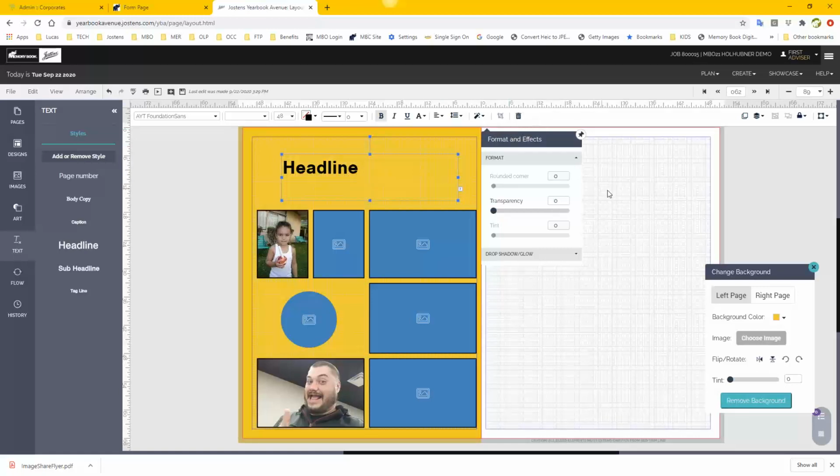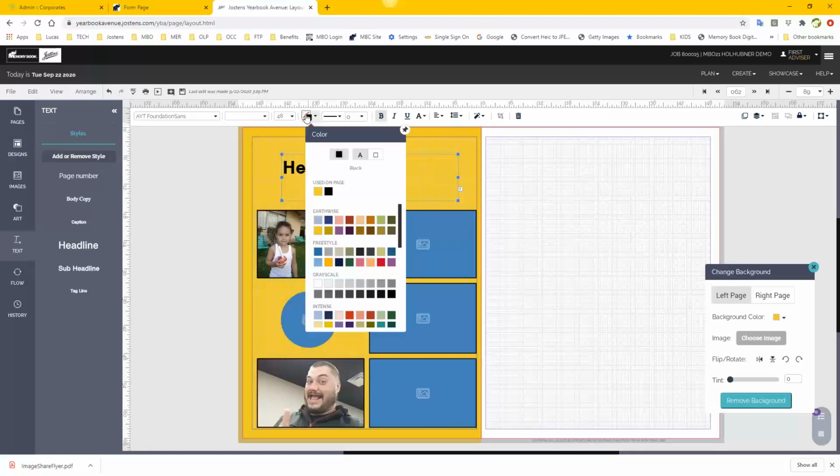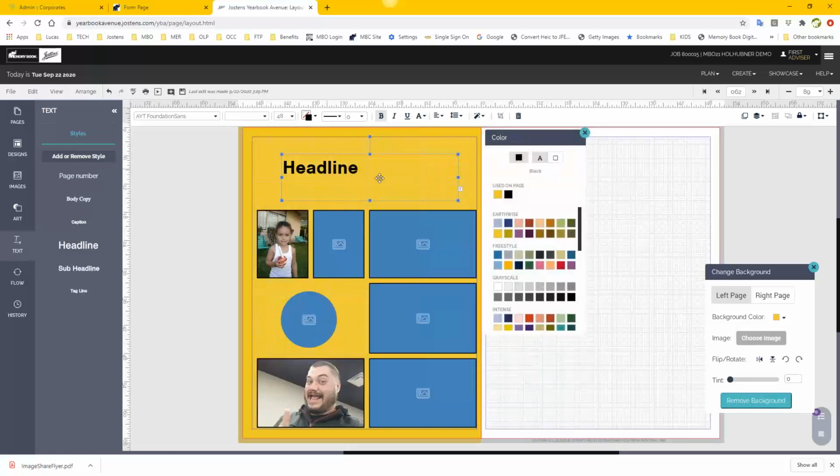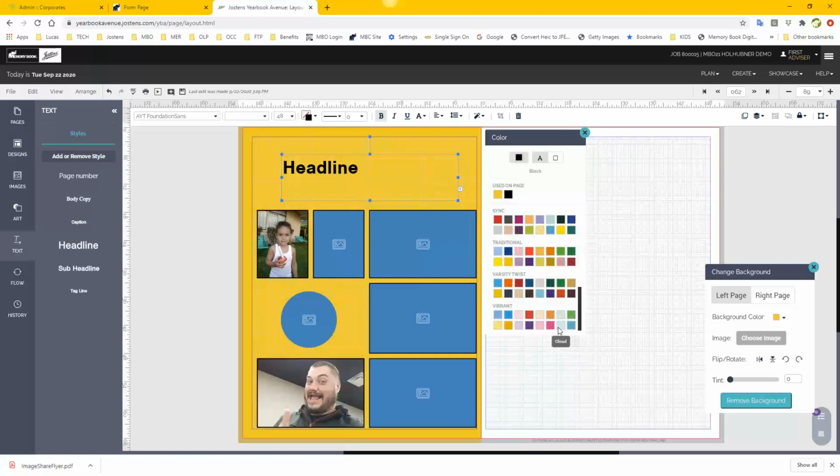Now, one thing we'll show you here is if you want to add color, change the font color, or work with the box here. So I'm going to click on the color drop down, and I'm actually going to unpin it here real quick so I can move this. Okay, so when you first bring up the color, you'll have text color, and you can change that just by clicking on the A. I think the A is already selected, so you'd be able to change the color.